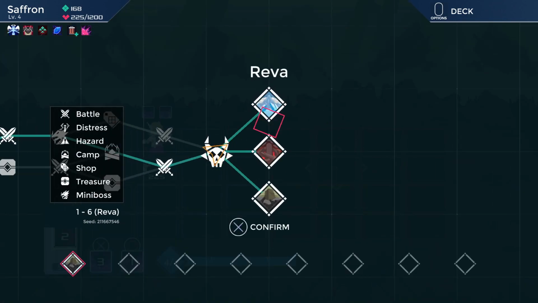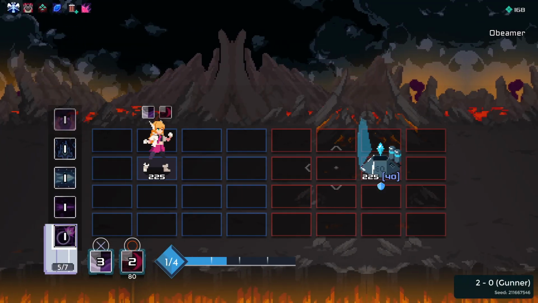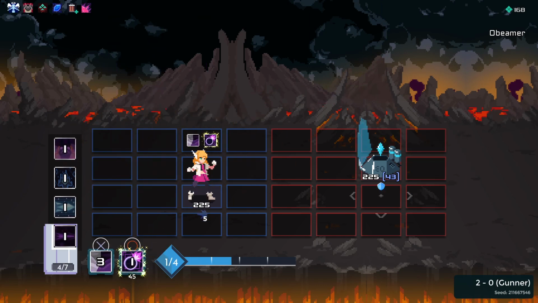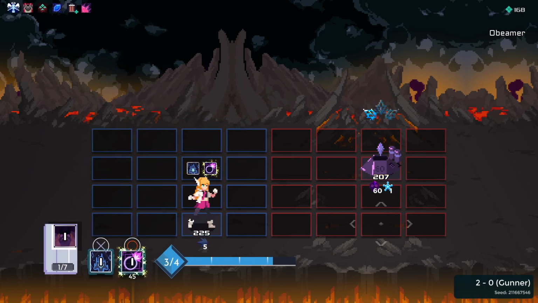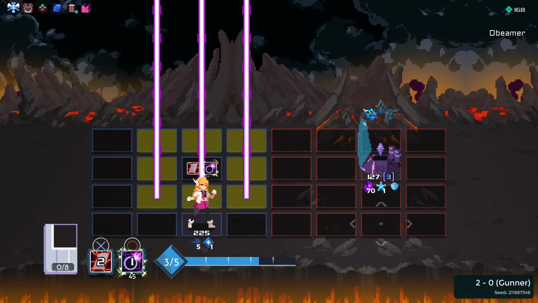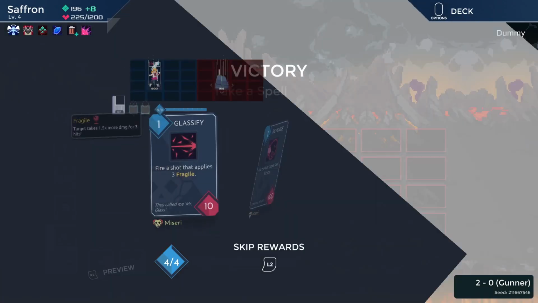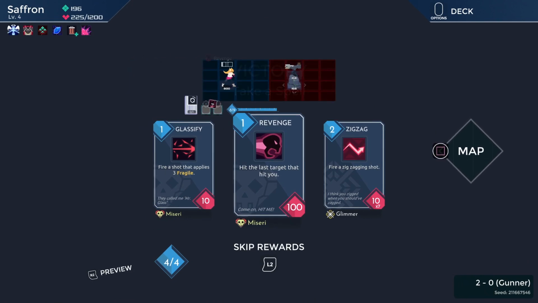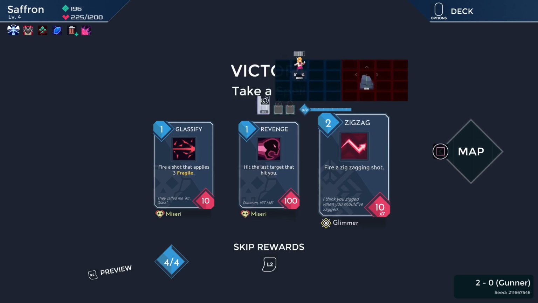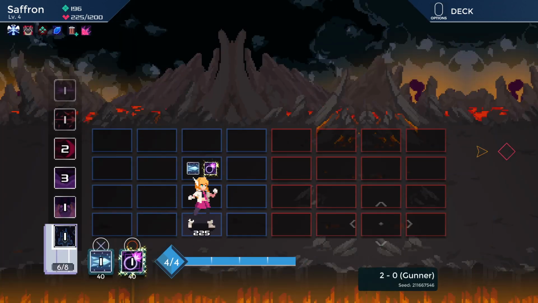Alright, onwards and outwards. We did the snow last time. Let's go straight ahead. Approaching fire. Some misery stuff now. Fire a shot, give them 3 fragile so they take more damage. Fire a zigzag shot. 10 times 7. That's for each one. Classify. Onwards.